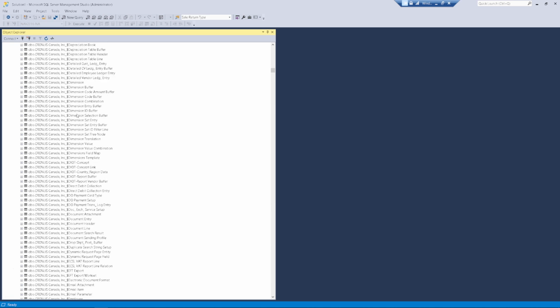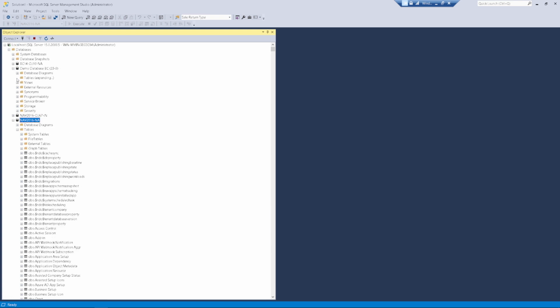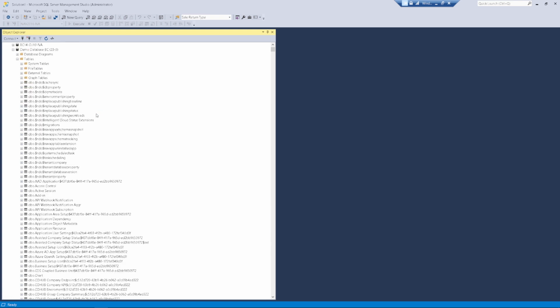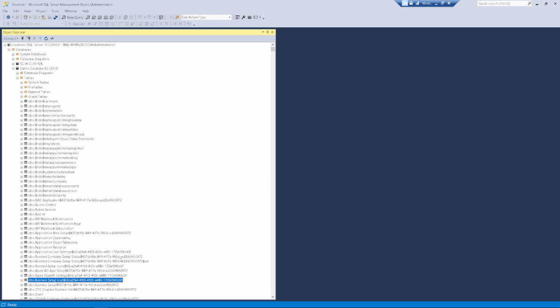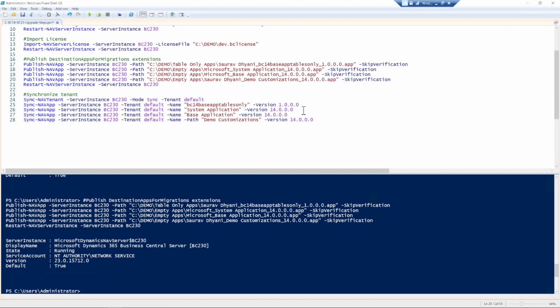Now, when you go to BC23 for any of these apps or on any of these database tables, what you'll notice is that each table gets a GUID. These GUIDs are 437 or 637, which are typically the Microsoft system and base application. Let's see, because we changed the destination app for migration and we did not use the Microsoft one, what happens once we do this.